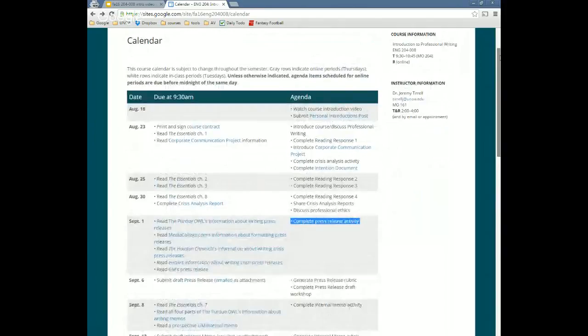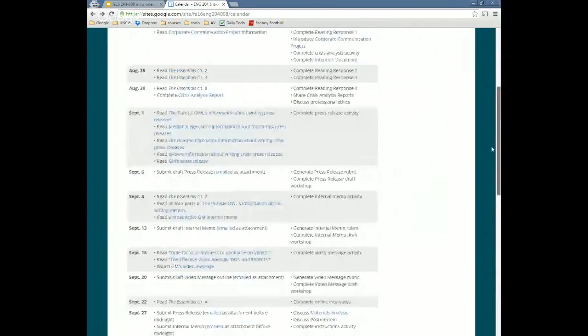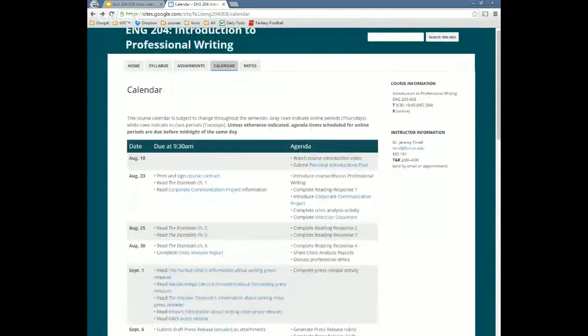And it is important because this is a hybrid section. There's just more of an onus on you to do things independently. I'm not going to be seeing you guys twice a week to tell you, make sure you're doing this and here's the homework. You need to follow the calendar and make sure that you're maintaining your own progress.